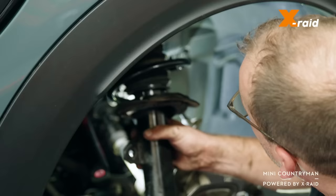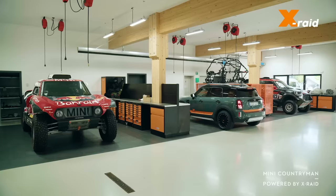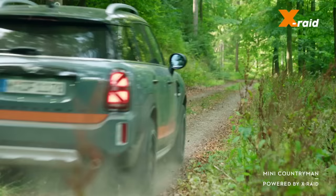X-raid claimed this would not impact warranty — after all, it was an official Mini press release, so I didn't expect problems. When you lease a car in Poland, you have to get permission for modifications. Mini Leasing agreed to the X-raid mods, but in the annex to the leasing agreement I noticed a bunch of warranty exclusions — namely most of the suspension, steering rack, and the all-wheel drive system. Replacing the entire all-wheel drive system costs around 20,000 euros in Poland with labour. X-raid eventually went dark on me, especially after Mini's global communications chief disavowed their Dakar partner and told me Mini does not endorse the X-raid mods — despite it being the subject of an official press release.